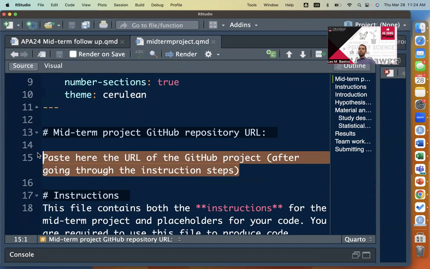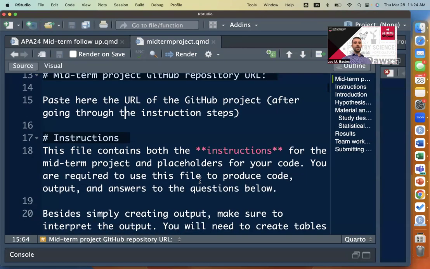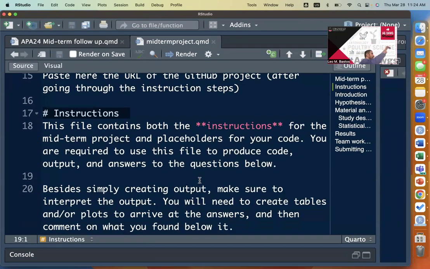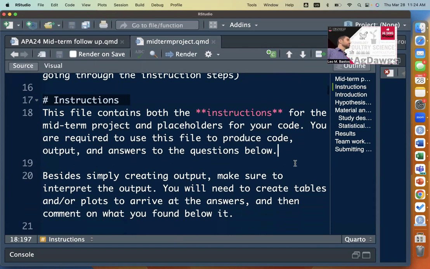So the goal of this midterm project, first, is to give you the chance of running your own data based on what we learned, and also to collaborate with someone else through GitHub, right? Those are the two main goals I'm going to be looking for here. We'll scan through these instructions quickly, but I do want you to go back and read them again, because it's important that you follow them. This file has both the instructions and can also be used as the script that you develop for the project. So we don't have to create a new script if you don't want to. You can just use this one.